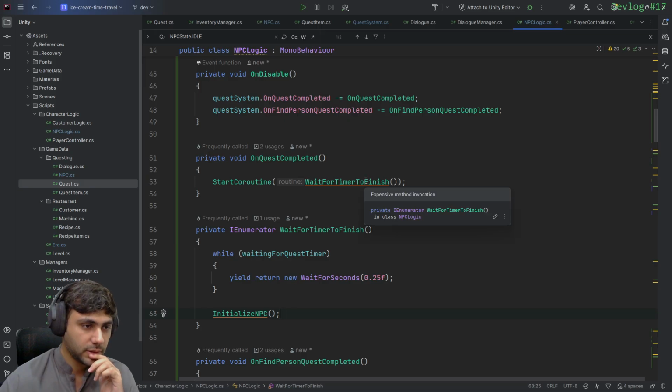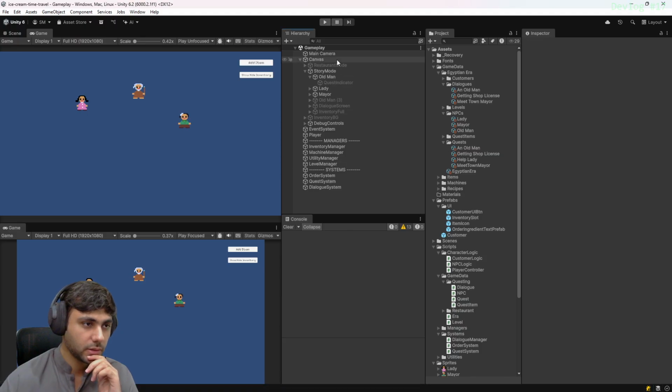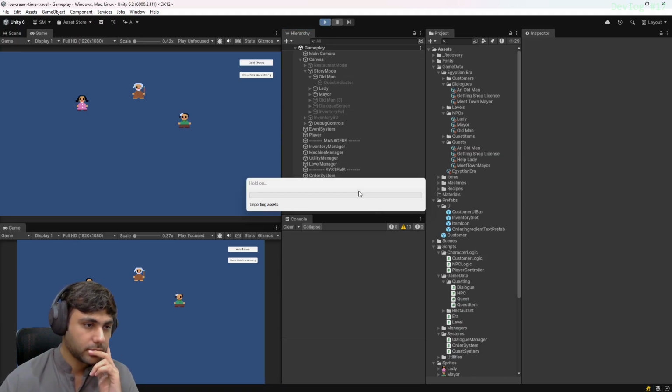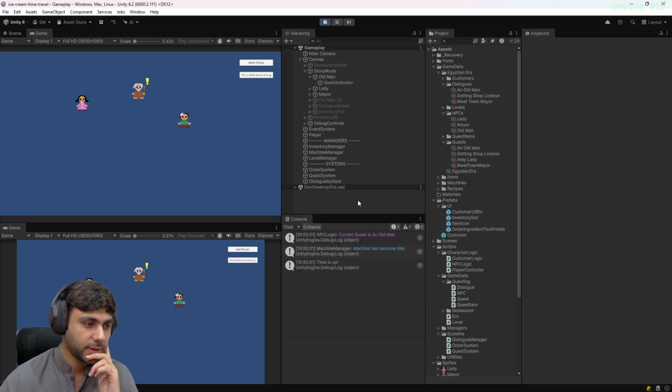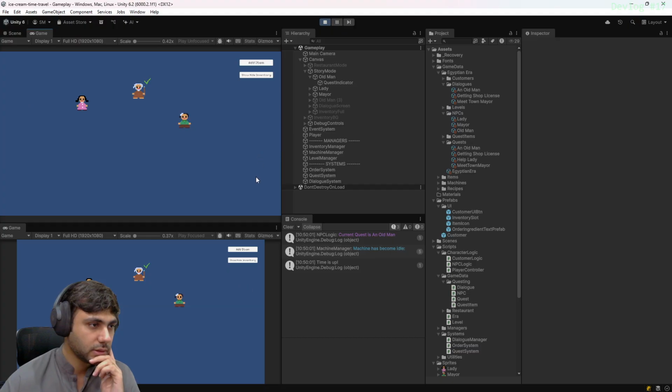Maybe Rider is trying to say that this method will be called a lot of times. That is why it is telling us that it's an inexpensive invocation. Let's read this.